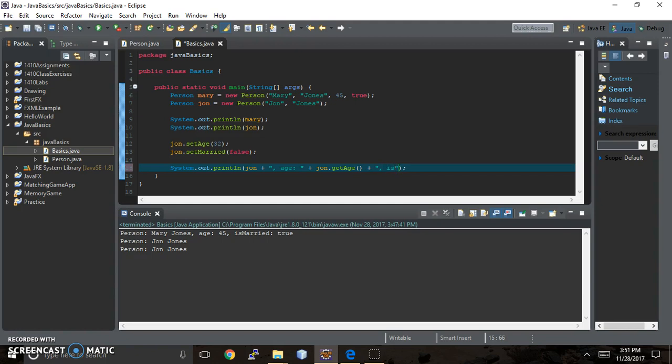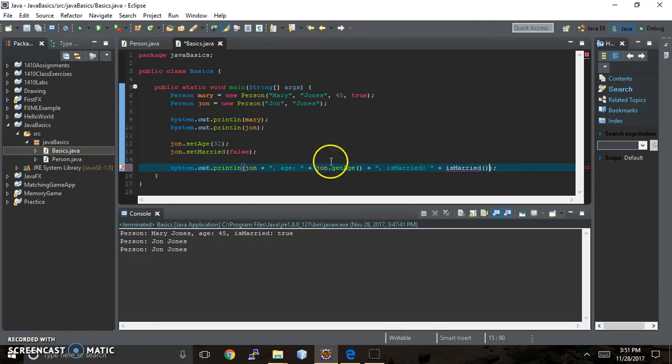And then we're going to do isMarried with a colon and a space. And then we'll add isMarried, because that's what it's called when we get it. Instead of getMarried, it's called isMarried.